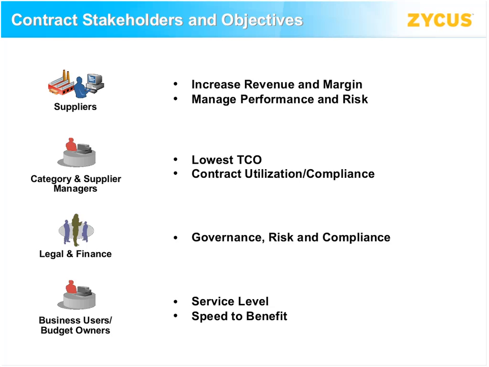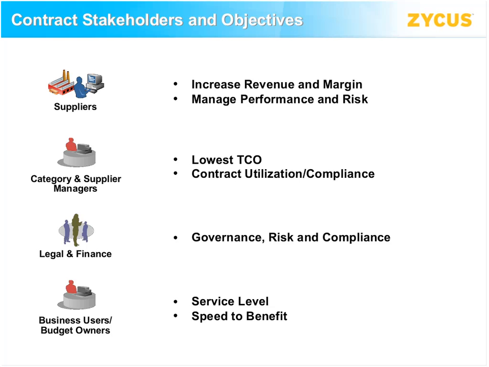Other stakeholders within the enterprise then have a completely different agenda, typically, than what the category or contract manager might have. Their stakeholders, such as the legal and finance group, are less focused on the business aspects and more on how do we manage governance, risk, and compliance. How do we make sure that we're not contracting with blacklisted suppliers, or if you're in the U.S., we're compliant with regulations like Sarbanes-Oxley, or substitute the relevant or cognizant regulatory requirement in other geographies and other parts of the world as well.